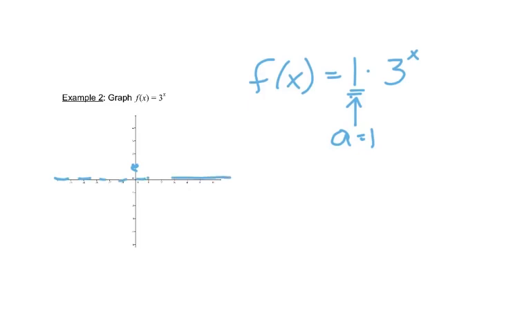So this says to graph it. So first of all, let's pay attention to the fact that the 3 is b here. We don't have an a listed, so we have to recognize that a is 1. And that's our y-intercept. We're going to have a horizontal asymptote on the x-axis, and you should always draw the horizontal asymptote as part of the graph. This b is greater than 1, so that tells us that the graph is going to go up through that point.